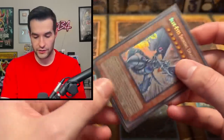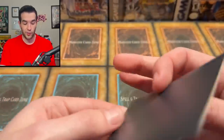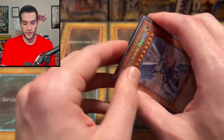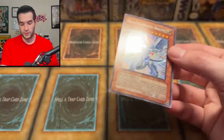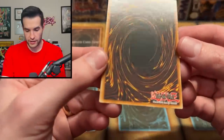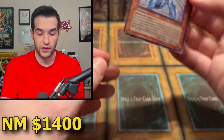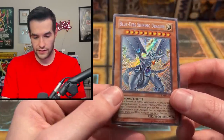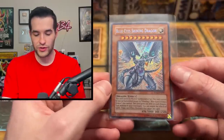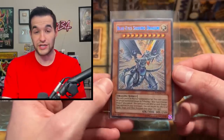And one more card — a Blue-Eyes Shining Dragon from Retro Pack 2. I haven't actually owned one of these other than the one I pulled — these just don't come around very often. They are pretty rare; even though they're mass printed, you don't really see them that often or people aren't selling them. Front looks pretty clean, the back looks clean too — a couple of scratches but other than that, really nice. I think it could maybe get like an 8 or a 9 if we graded it. There's a little bit of foil bleed. That is a beautiful, cool card — one of the coolest cards ever made. Too bad it's absolutely awful to play. Maybe I'll make one a deck in Master Duel.